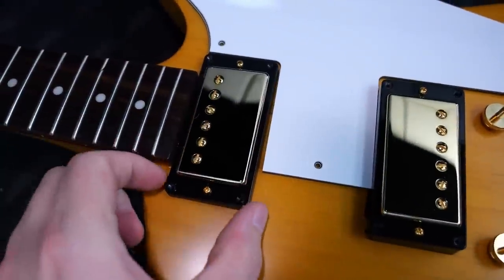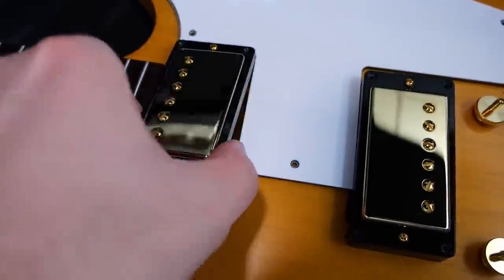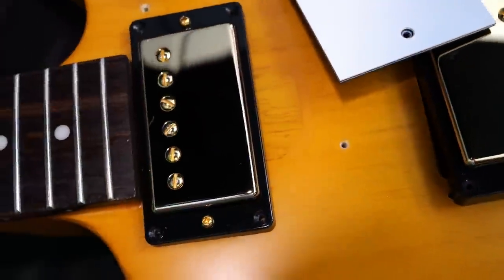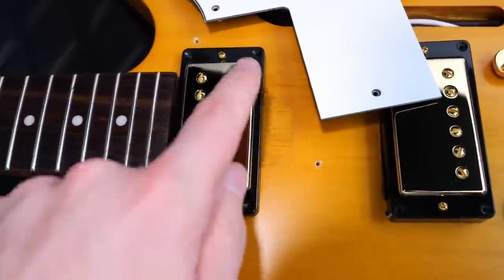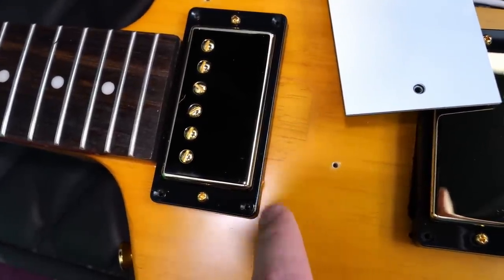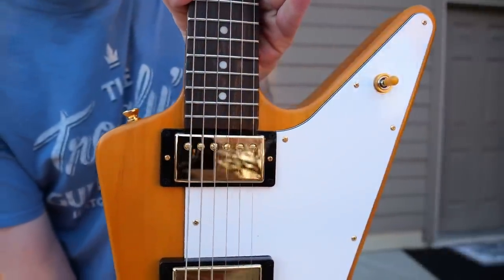But easily, the worst thing that I found about this guitar is actually the neck pickup. The routing machine just took a little bit too much in this area, like it almost got bumped. And you can see another light splintering right here where the wood kind of chipped in there. But thankfully, for the most part, when the pickup is installed, the ring covers it. But if you know to look for it right there, you can just barely see the indent. But you've really got to be looking for that.